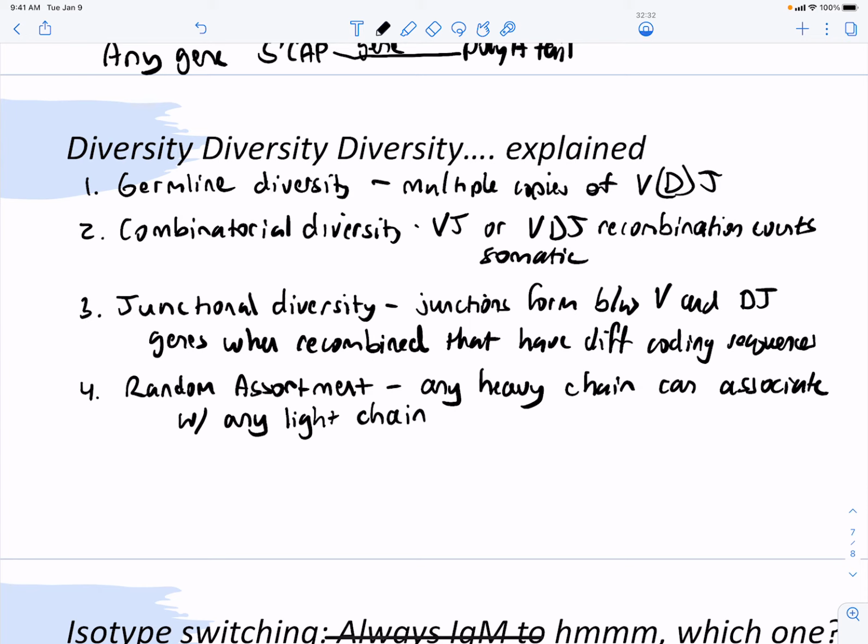And then finally, something we haven't discussed yet, but we'll discuss in a moment, we have somatic hypermutation. This happens only after an antibody binds to antigen.